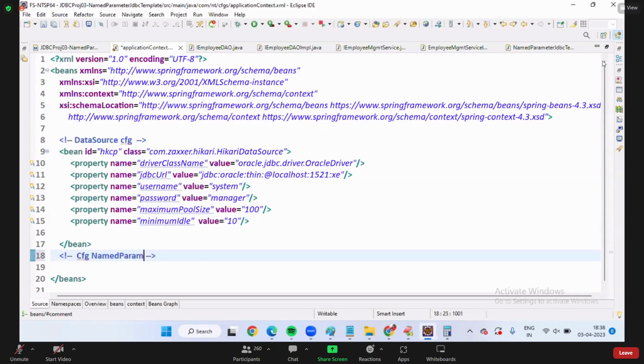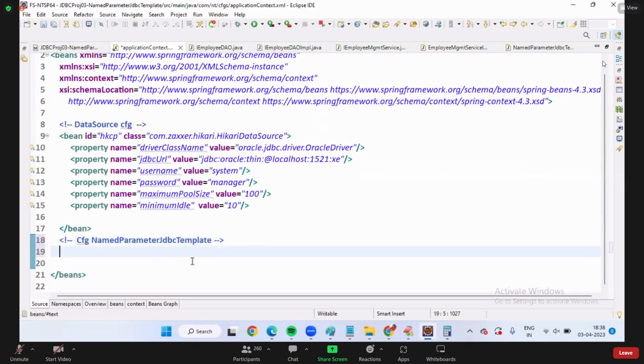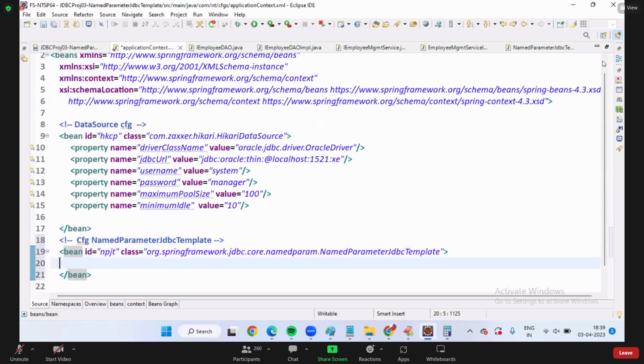Configure named parameter JDBC template, guys. Bean ID: NPJT, right? Class is equal to named parameter JDBC template.